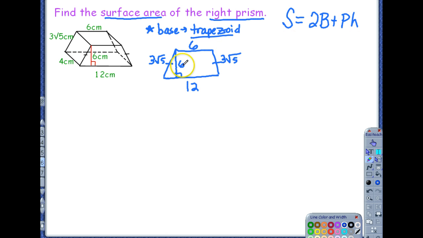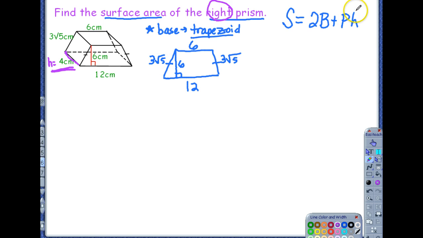Now, we already said that this isn't the height of the prism. So where do we find the height of a prism? The height of the prism is, again, if it's a right prism, going to be just a lateral edge. Which in this case would be? Going from one base to the other, the 4. So this right here is your height. Okay? So we know the height is 4. I love that you said it's a lateral edge because it's a right prism.